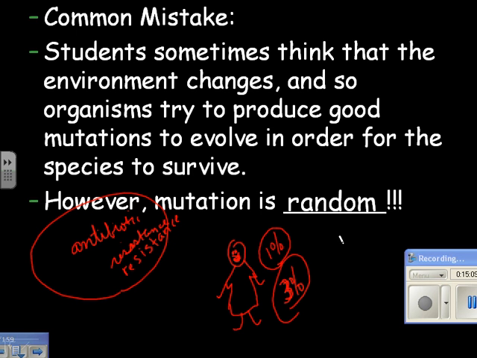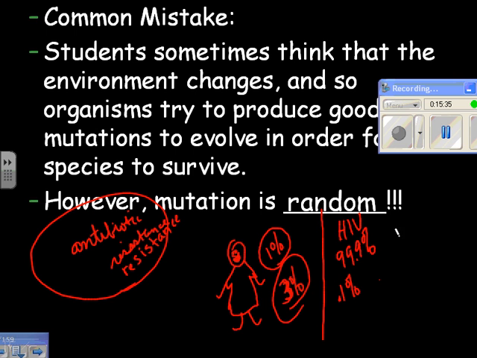Another example of evolution is AIDS. If you have HIV, they can give you medication that kills 99.9% of the virus. But that 0.1% lives and reproduces, and now your body is filled with a type resistant to that antiviral. So you take another antiviral, and that kills 99.9% of those — but HIV mutates really, really fast because it's bad at copying its DNA, so there's usually some virus resistant to all of it. They do treat it now with a cocktail of drugs. There's evidence of evolution right in one person's body.